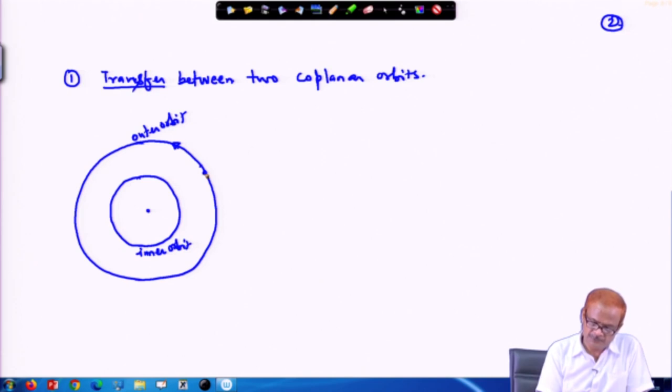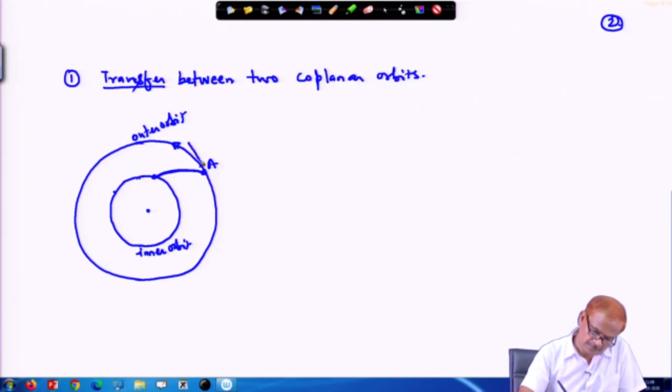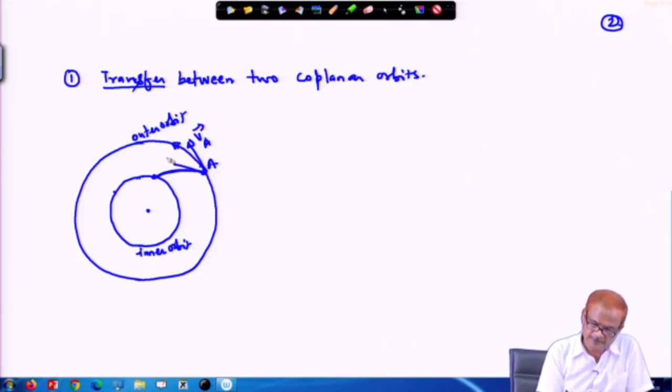and it is required that you put your satellite from this place into this orbit. So, how will the maneuver start? You can start the maneuver, say, here at A and terminate at B. So, then you need to go like this. V_A is the velocity in the circular orbit, and V_T is the velocity in the transfer orbit. The impulse required will be this much. This is your delta V as shown by the pink line.